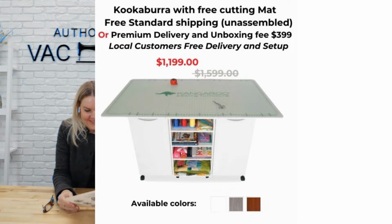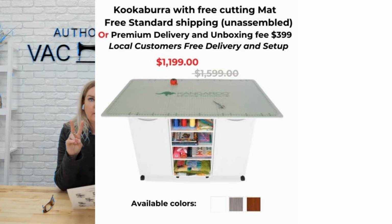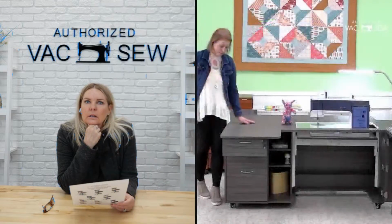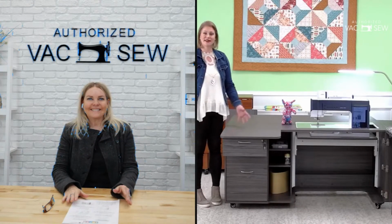So, good reason. Okay, so I think they're going to show another one. Oh, they're going to show 2 more. So hold on for that. I have never seen the gray color. I think that gray color would look stunning. All right, are we all set with the next cabinet here, Veronica? Okay, let's go. And you had mentioned the gray. Oh, there's the gray. Look at that.